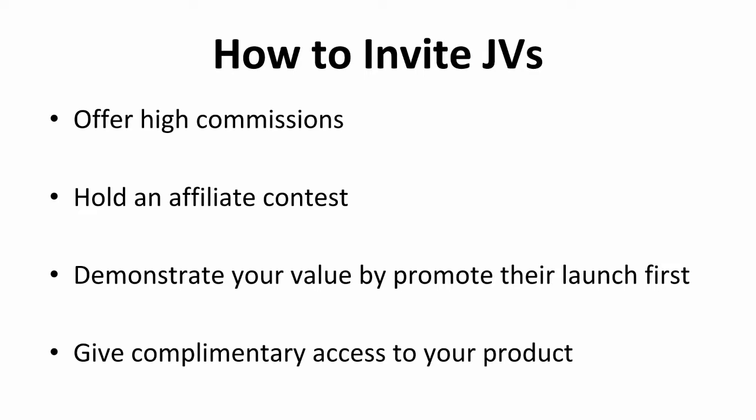Last, you can give complimentary access to your product. When they have the access to your product, they will have an opportunity to evaluate your product before they promote your launch. This way, they can ensure the quality of your product and make sure what they're selling is a product good enough for their list. If you are confident in your product, the affiliates will be confident too.